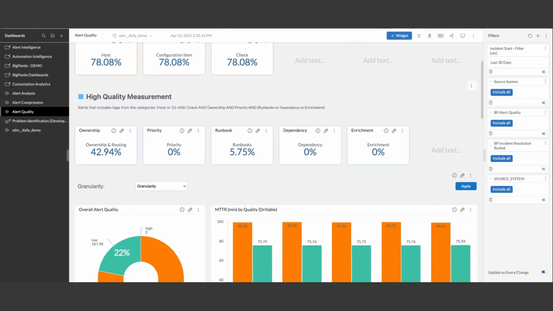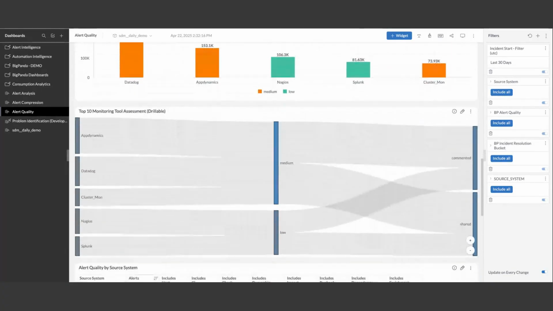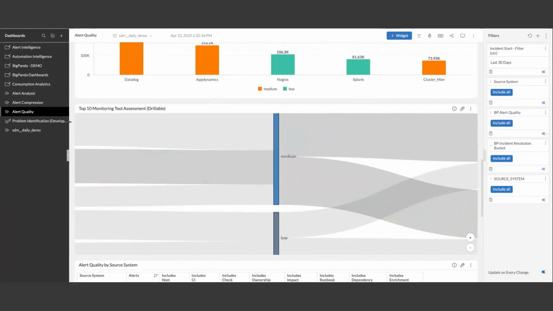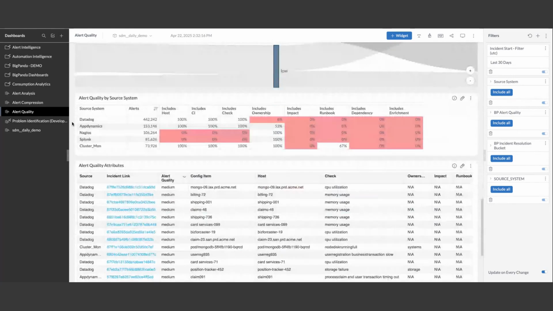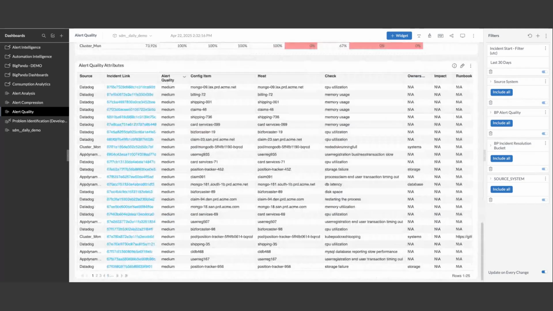So by applying some of these operational and problem management practices to a dashboard like the alert quality dashboard, you're going to start providing more valuable, actionable incidents for your engineers to resolve. And the goal with more enrichment here, higher correlation, more information in your engineers' hands so that they can solve these as quickly as possible.